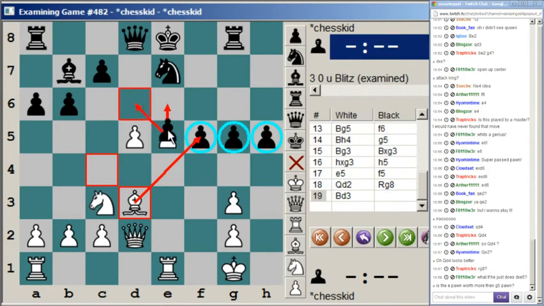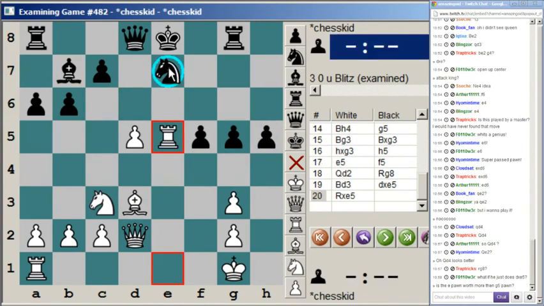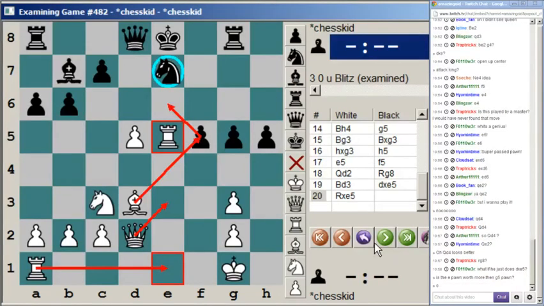Right, so if he takes on e5, then he's losing at least a piece, right? Because now this guy's going to fall. There's a pin, so he's going to triple up on the file, and there's no way he can save this. Eventually you're going to take on f5, play bishop e6. I mean, this is just hopeless. So he can never take on e5 is the point, because that knight's a dead duck. Okay.